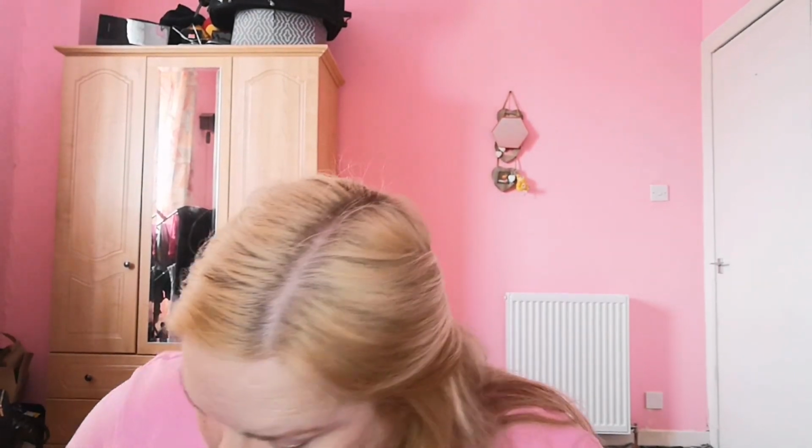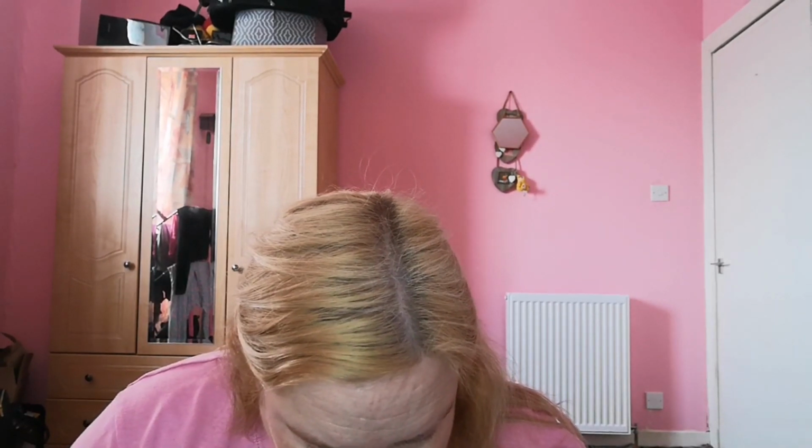So the first thing I'm going to do is use my Charlotte Tilbury colour corrector in medium. And I'm just not going to use this super tiny mirror because that's just ridiculous. And we're just going to run some of that under here before we do anything else, and then that'll keep it colour corrected before we apply any foundation.